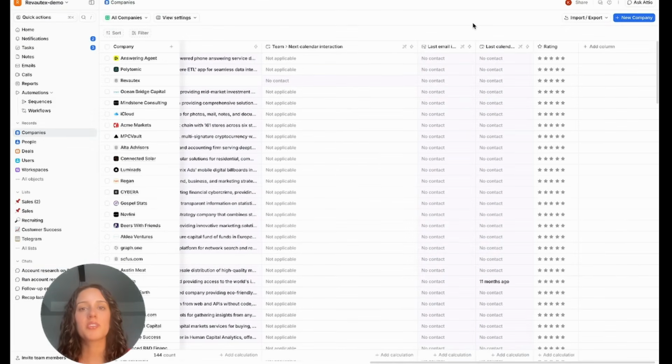Okay, so now I want to quickly go over the pros and cons of Attio. So let's start with the pros. As you can see, it's extremely flexible and customizable. Obviously, starting with its data model and how relationship driven it is, and the ability to create custom objects makes it extremely flexible and customizable.